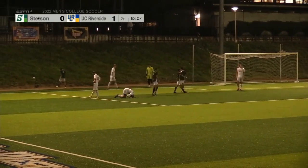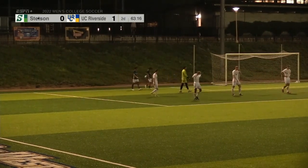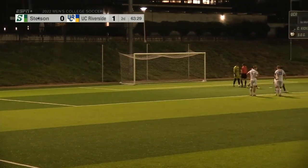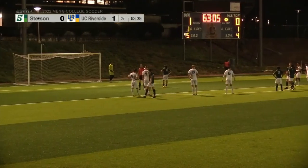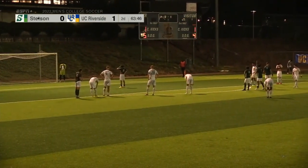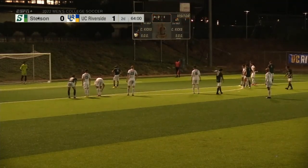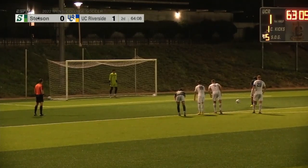And Islanders now gets up. So penalty on UC Riverside. And this is going to be a penalty kick for Gio Rodriguez. And Carlos Gonzalez has his work cut out for him right now. The foul was on Alexander Vukovic. So tense moment here at the pitch at UC Riverside Soccer Stadium. The match might be in the balance right here.